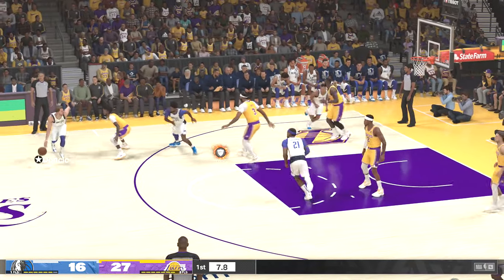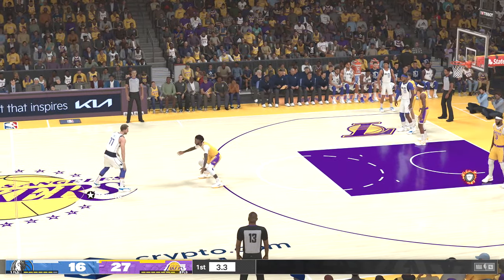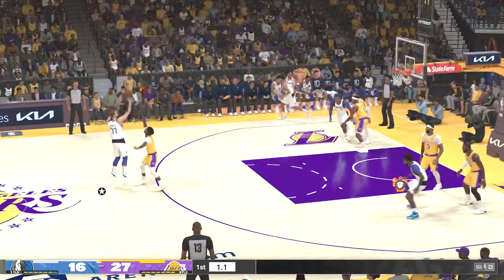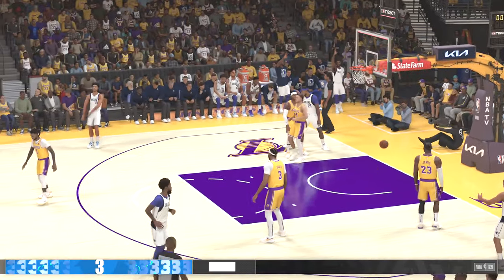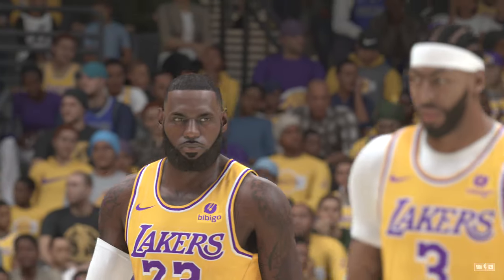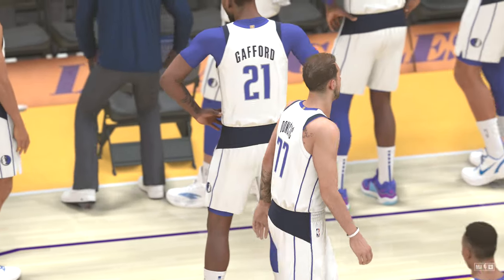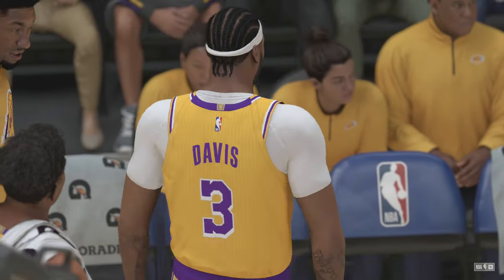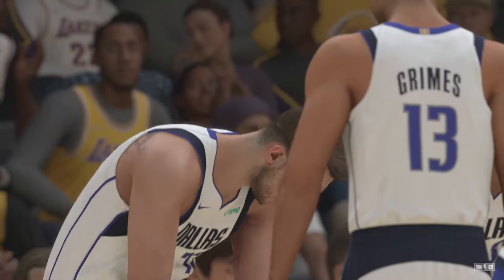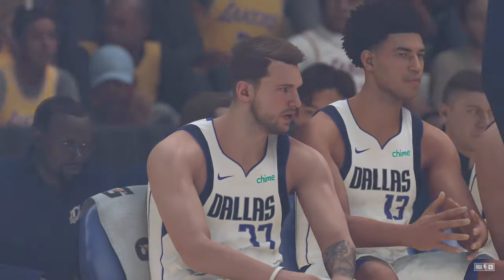Kicks it to Doncic. Fires the three. What a play! Simply drains it in at the buzzer. Big-time shot to beat the buzzer there. My goodness. Well, that's the perfect end of the quarter for them. You have no idea how much of an effect those buzzer beaters can have on a team's momentum. And we've reached the end of the first quarter. Lakers lead by 8. And back with the start of the second quarter in just a moment.